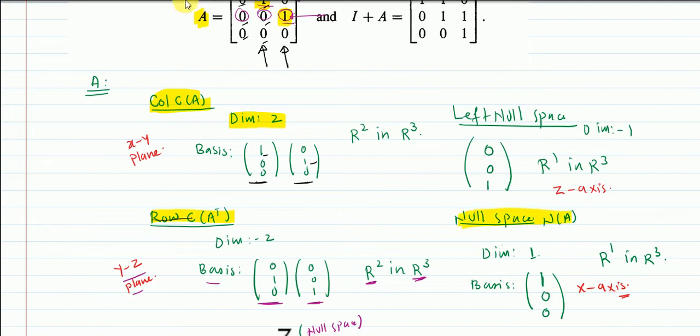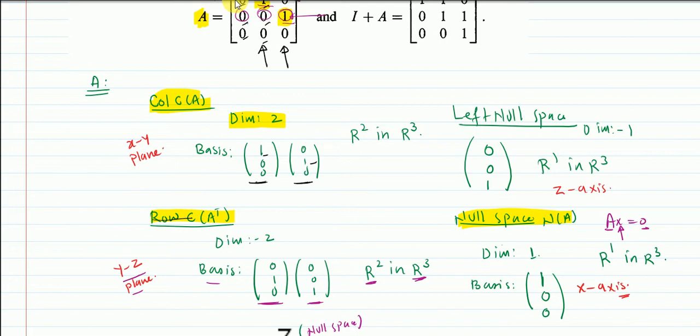Now let's look into the null space. So how we find the null space is, if I say Ax equals 0, then we look for the combination, we look for the x that makes the columns of A combine to 0. So what combination of columns of A will give you this 0 vector? That is what we call the null space.